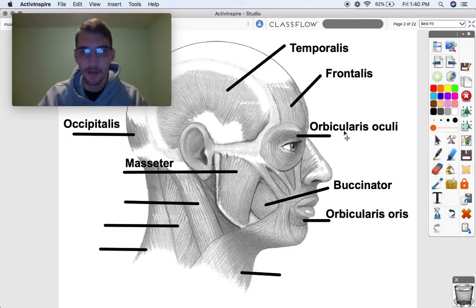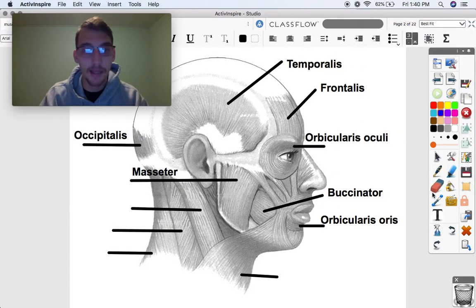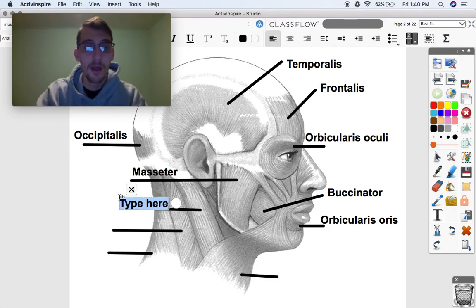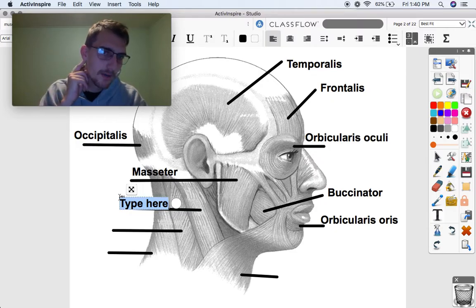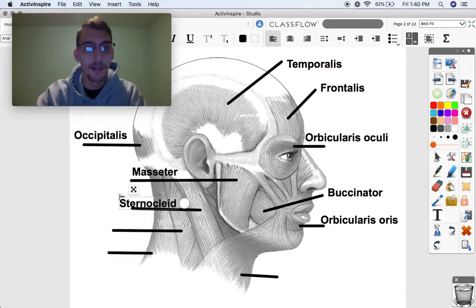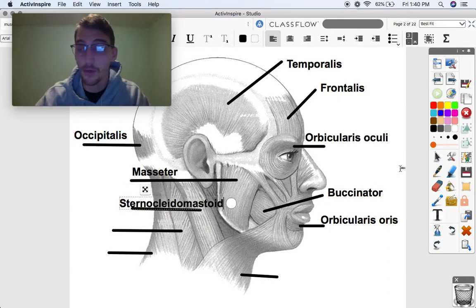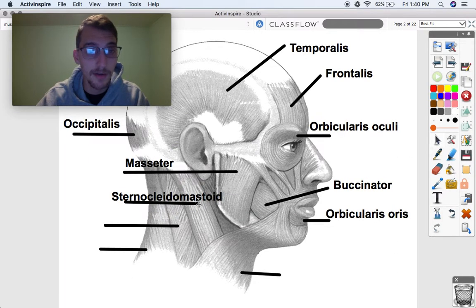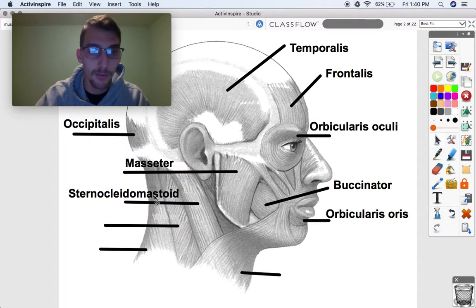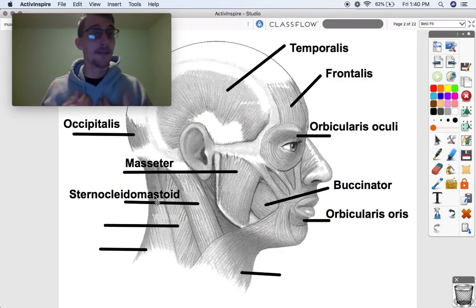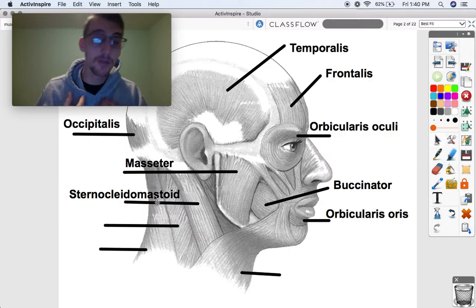All right, lovely. So this next one, let's get into a few of our neck muscles here. Just posterior to the masseter, think about what's back here. What's this process called? It's your mastoid, right? So this is your sternocleidomastoid, and this is actually a muscle that's going to appear on several pages of our diagrams here. If you break it down, it inserts where your sternum and clavicle meet. So sternocleido means sternum and clavicle, and then mastoid. So it goes just like that.